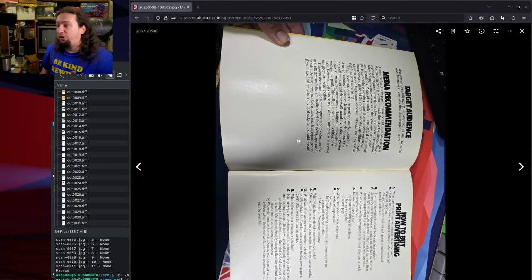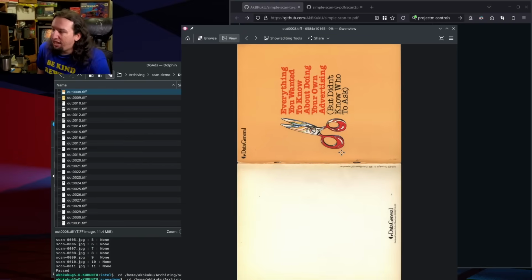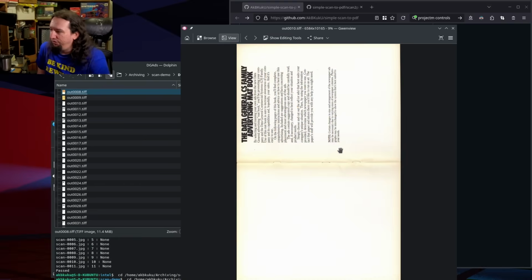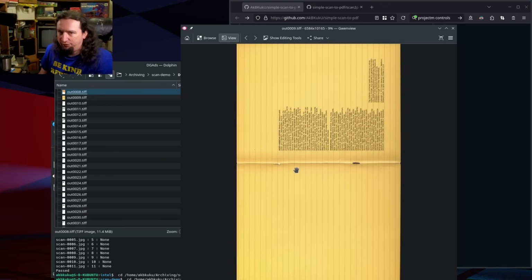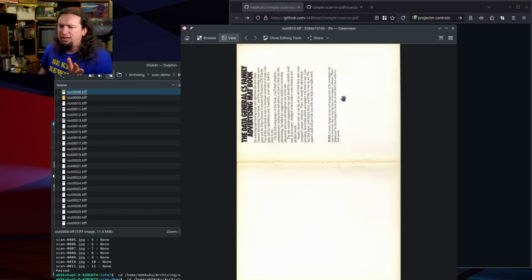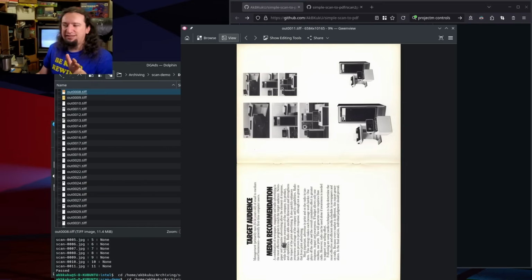So what you can do to scan a book like this is, instead of just opening it and folding it flat, you can remove the staples and then scan each page separately. And what you get when you do that is something that looks like this. Now this results in a weird page order. This is the cover and this is the inside of the cover. But what this really is, is page 1 and then the very end of the book right here on the inside. If we go over 1, it flips, and then this becomes page 2, and then this becomes the second to last page. And this continues through.